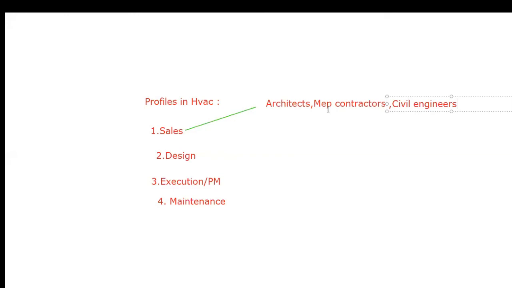So if there is an actual requirement for an HVAC system, then they'll be passing the message to the sales team: okay, we are in need of a team of HVAC design engineers because we have some expansion work or some new projects. In order to design the HVAC system, we need a number of engineers. They'll be conveying the message to sales, and they'll be inquiring whether they have a separate design department in their company itself. Then they'll say yes. Then as a result of this, they'll go through the project. Will it be a profitable one, or do they have to face any kind of risk?